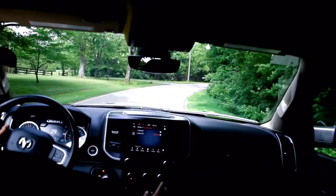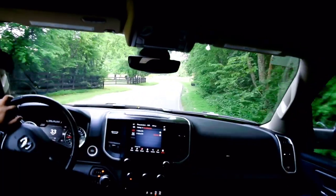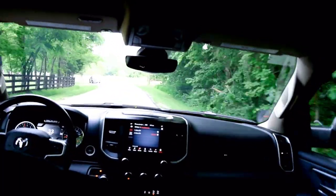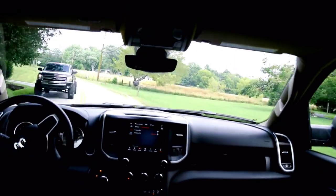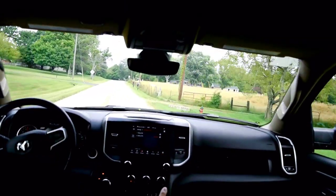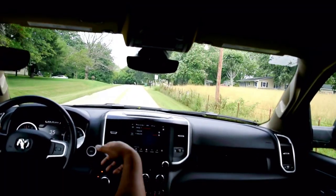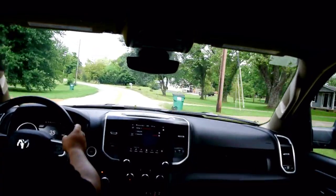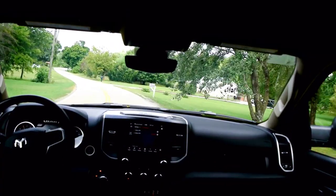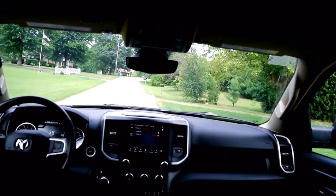So far, I can't complain. It reacts to everything I'm doing. It's a smooth riding car right now. You know, I just drove a big F-350 Super Duty Powerstroke V8 to the dump about an hour ago. It's so responsive. I'm only doing 36, 37, not even 40 yet. Something to get used to.